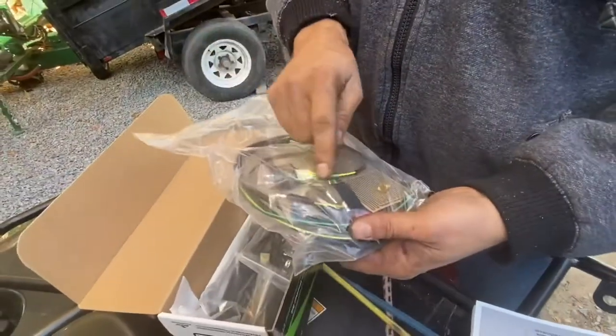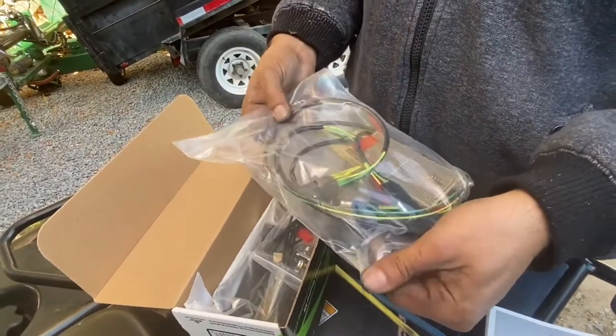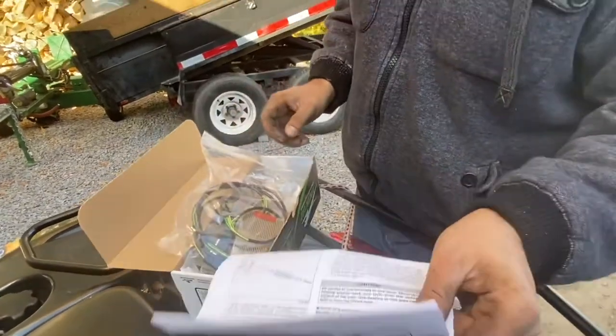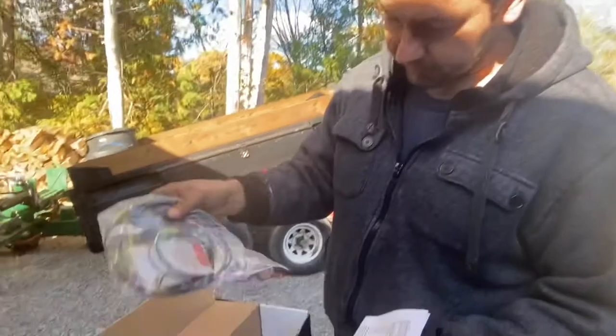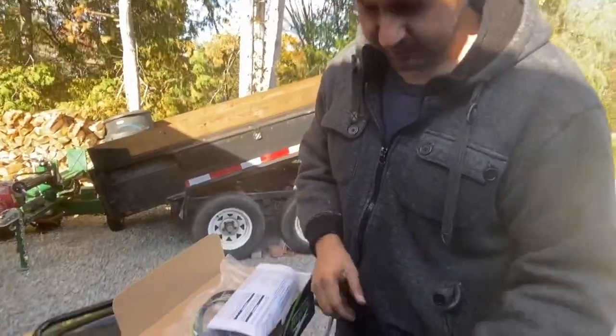So it looks like plug and play into the harness, into the wiring harness of the ATV. Engine harness or wiring harness? Engine wire, doesn't matter. It clicks into the thing. Whatever, it'll make it work.